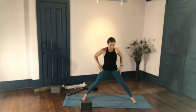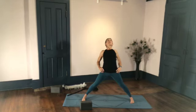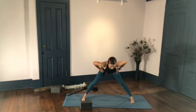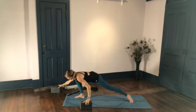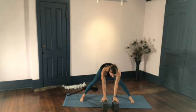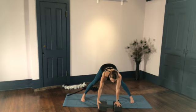Hands to the hips, toes in, heels out. Inhale, roll the shoulders back, lift up. You guessed it, forward fold. Hinge at the hips. Come into a wide-legged forward fold. You can use blocks here if you'd like. Toes in, heels out. Hands underneath the shoulders, keep the low back flat. If this is you, that's totally fine.